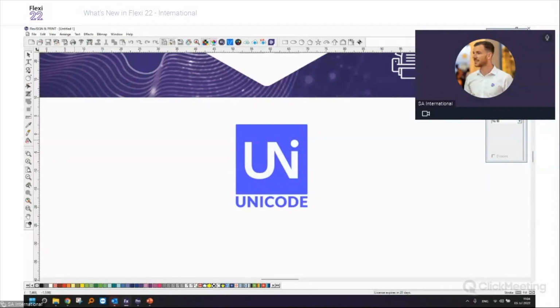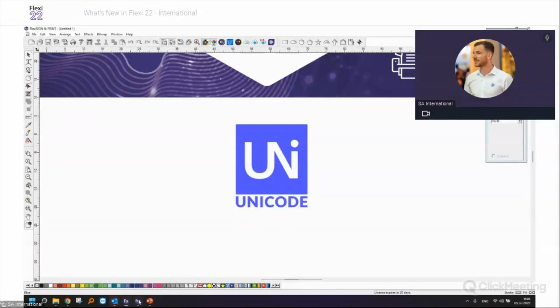If in the future you are discovering some hiccups with this, please get in touch with our support, with me, so we can take a look. But for now, especially for our Scandinavian colleagues, there's no need to change the Windows language to the Scandinavian language or another language to work with text and with files with special characters. So Unicode, very nice. So development did a nice job here to make our Flexi now a Unicode program.